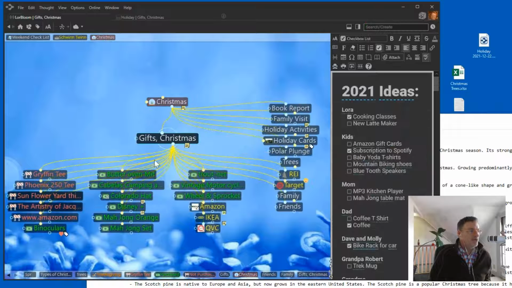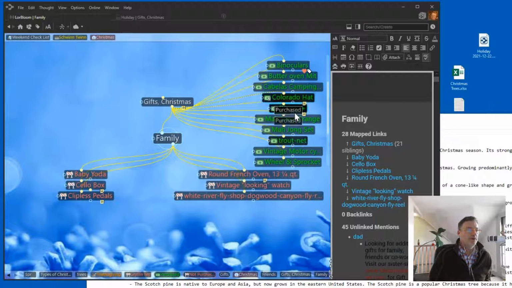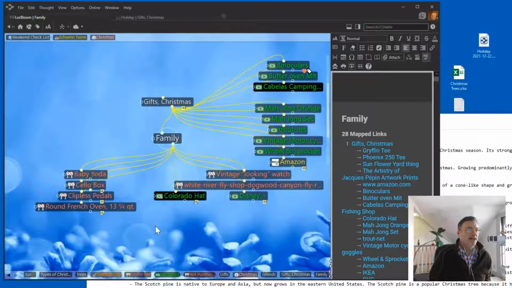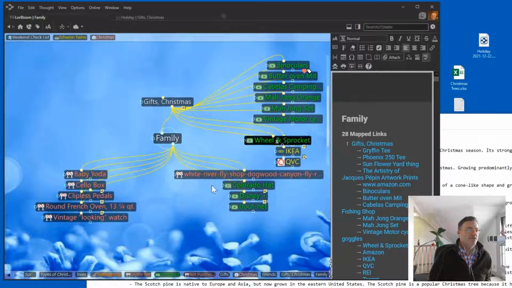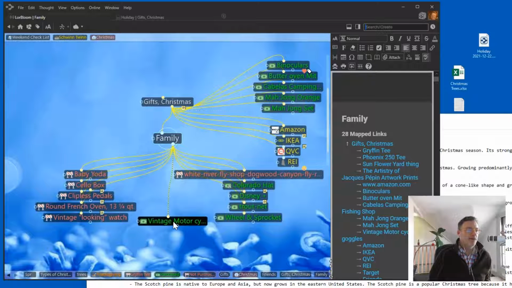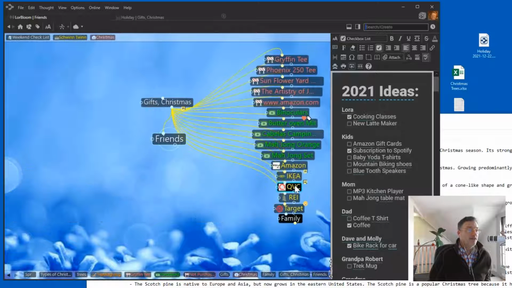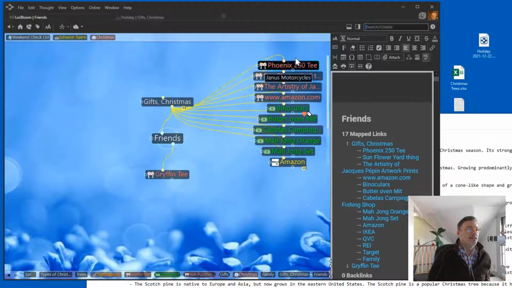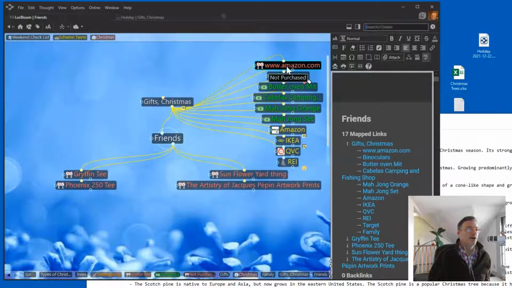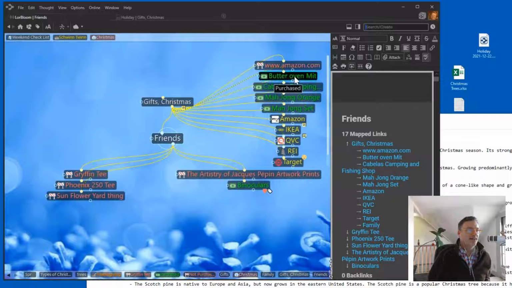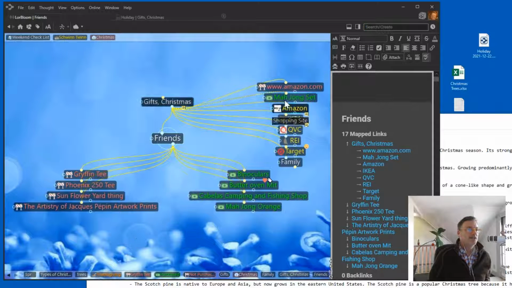Let's go back to family. I want to scroll down a little further. There we go. Disney Plus is for the kids, the Colorado hat, I know who that's for. TroutNet, once again, anything fishing or biking related is usually my family. Now the other category is, whoops, I've already created it, friends. So for friends, the t-shirts, the yard art, the artwork. I'm going to review that one later. Binoculars for a good friend, camping, and the Mahjong sets.